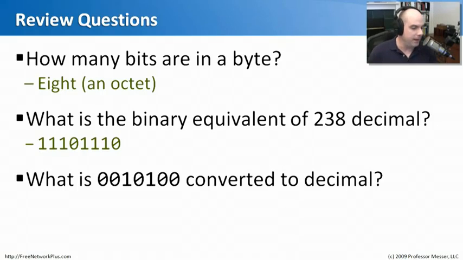Let's do one more. Let's take a binary number. What is 10010 converted to decimal? And the answer there is going to be 20. Notice here that I left off that last 0. There's really only 7 bits available. There doesn't have to be 8 bits to do a binary conversion. So if there's only 7, then that 128 that's usually out here on the end just isn't counted. You would count it up, and we can do it right here almost in our head. 1, 2, 4. So there's a 4, 8, 16. 16 plus 4 is 20. Therefore, there's our number in decimal, which is a 20.